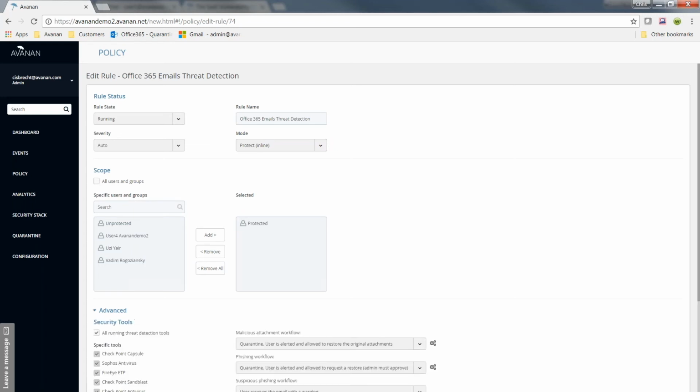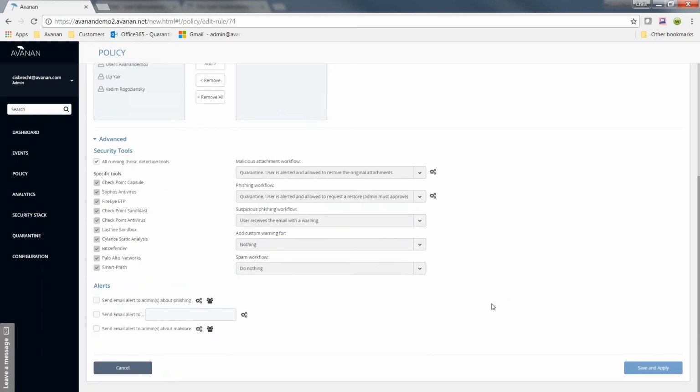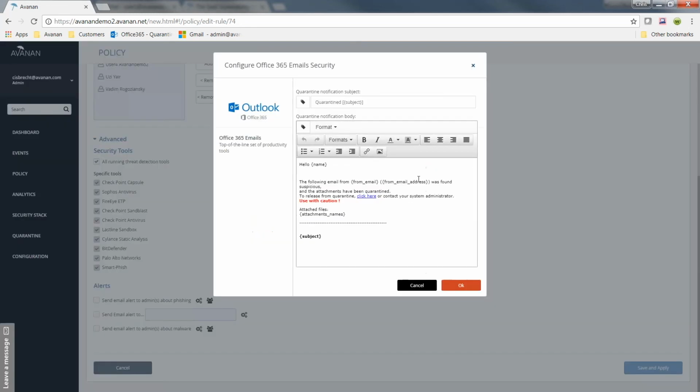And then under the Advanced tab here, these are all the different workflows that we have. So you can decide which tools are running. You can decide what the workflow looks like from a user standpoint. We've got malicious workflows. So do we want to do an automated quarantine? Is there a user notification? Are there false positive workflows to release mail? So you've got the ability to make those policy decisions at the workflow level, customize the user interaction, and really give a custom experience for the user.